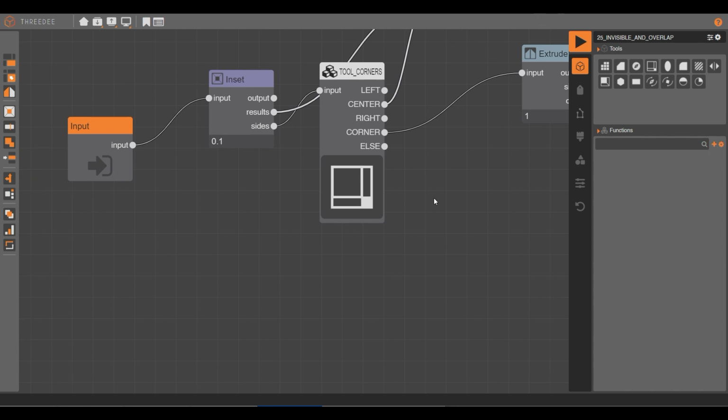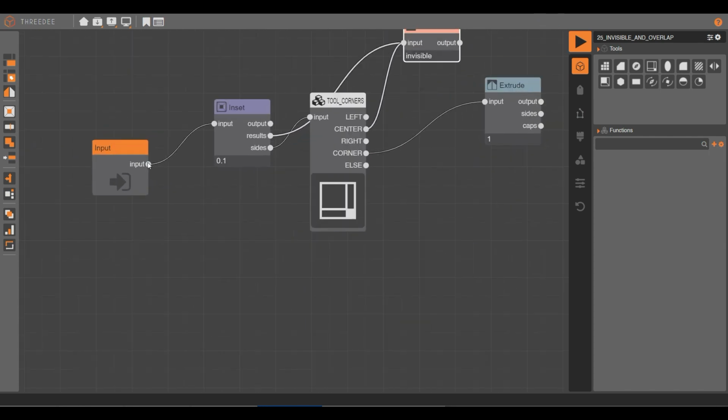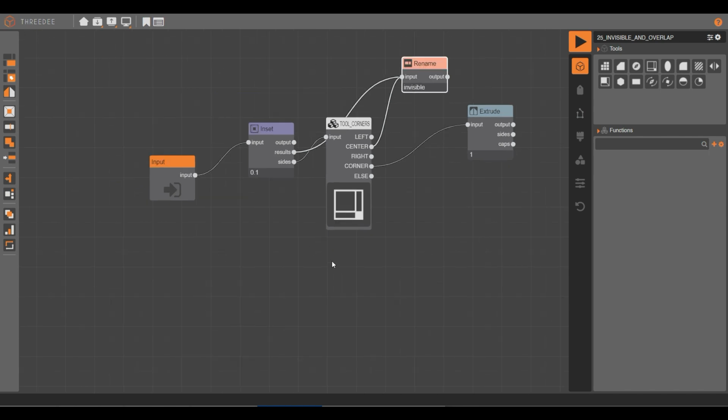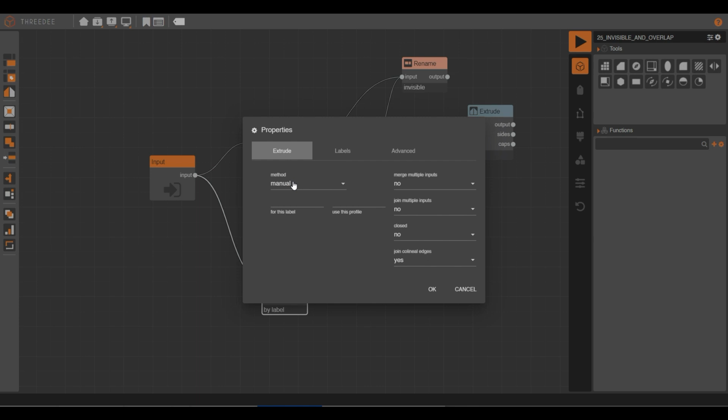Now I'm going to use an overlapping geometry. In the same output where I performed the 4 legs, first I'm going to add an extrusion. That will be in the amount of 1 unit.